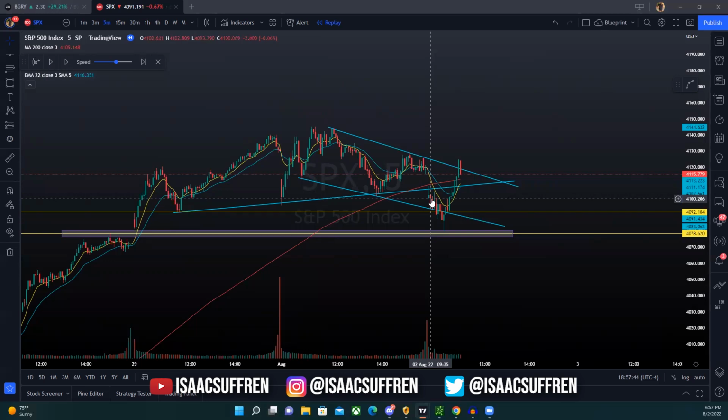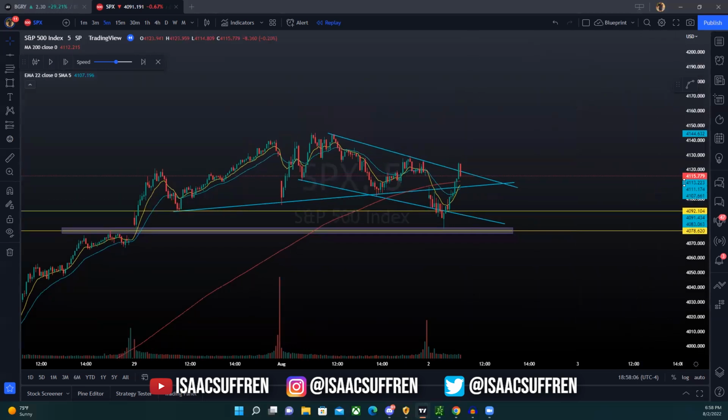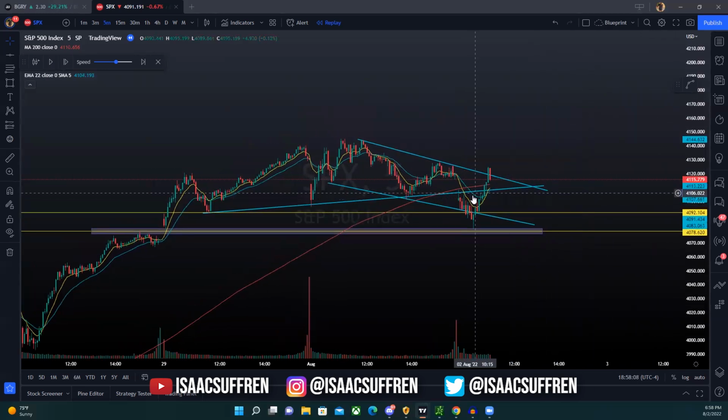In this situation, we bounced off the near support level and then just took right back off. And as you can see, we actually ran a good bit. We went from a low of 4078 all the way up to, at this point, 4124. Or no, actually it's down here now. That's 4115 right now. So that's a pretty strong breakout. And as you can see right now, we are back at this level where we were rejected before.